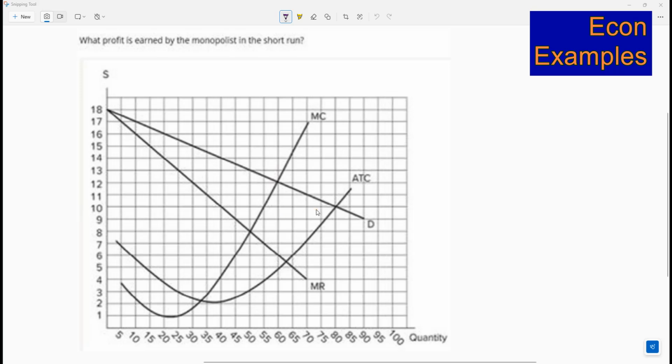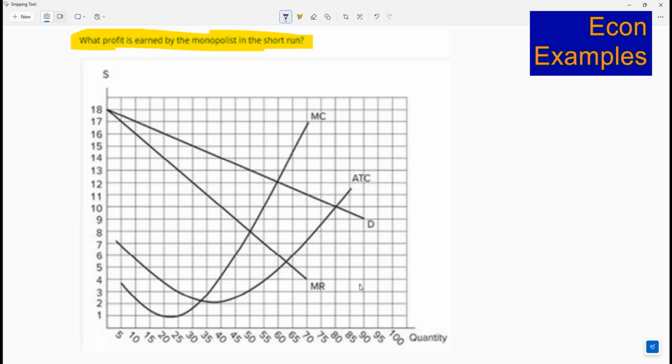In this video, we're just figuring out how much profit a monopoly should earn in the short run. This is the kind of problem that you want to do quickly. We could say we dunk on this question. If you want to pause the video, try to solve it really quick. Make sure you're able to do that quickly. That's awesome. If not, if you're new to this, you want to know what we're doing, then let's roll on with the video.